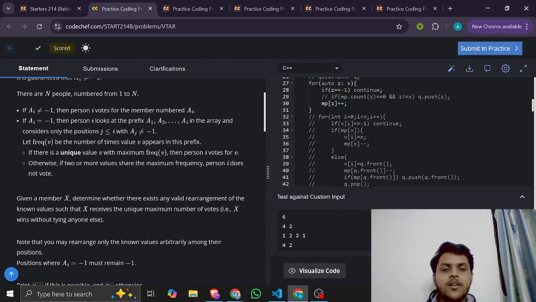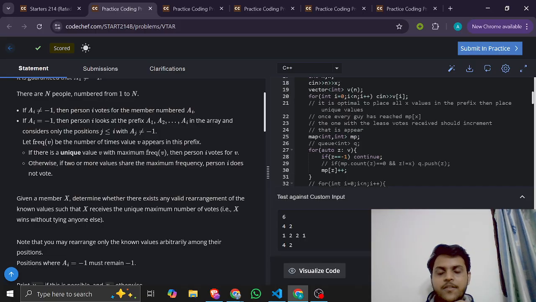First, I was doing it such that you have to place all the X occurrences at the prefix, and then one occurrence each of the unique values next. But it is a kind of priority queue thing where you have to pick and place the element with the least number of votes till now. Makes sense, right? You have to pick the element with the least number of votes and keep on doing it.